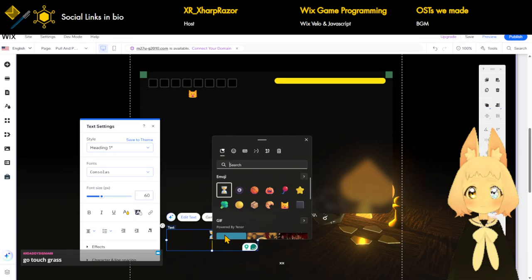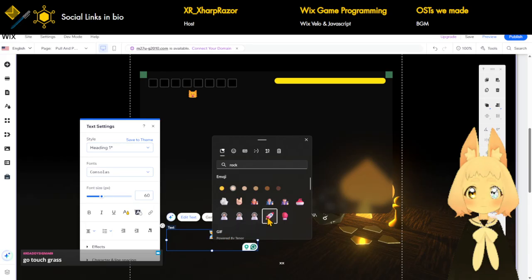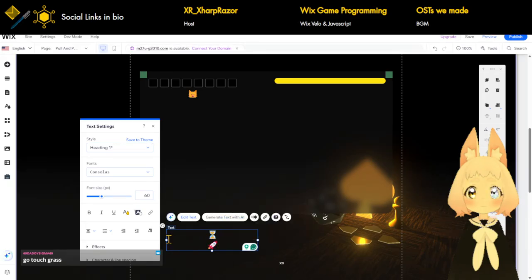So progress, it would be rocket? Probably, yeah. Okay. So once we have this thing right, width should be, let's say 100.